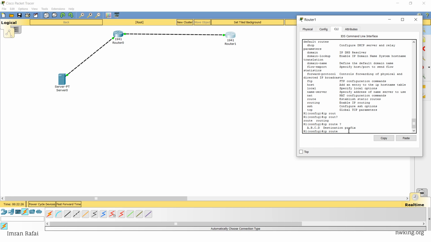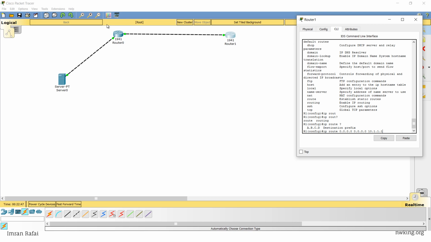How do I give a static route? Let's do a default route, which means everything goes there: ip route 0.0.0.0 0.0.0.0 10.1.1.1. So I'm saying all traffic should be sent to 10.1.1.1.